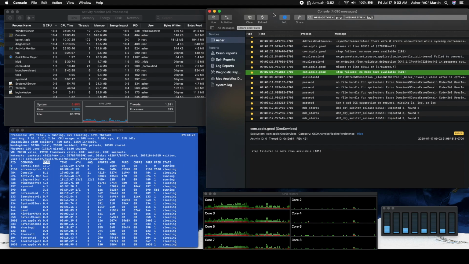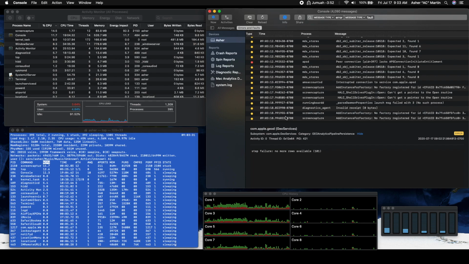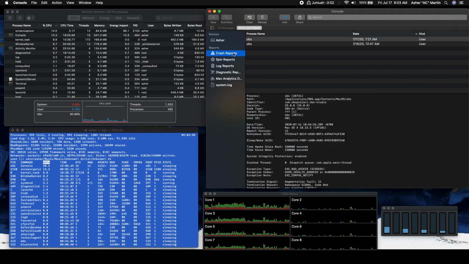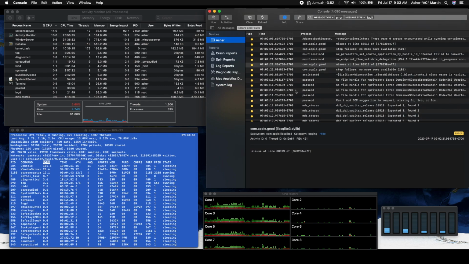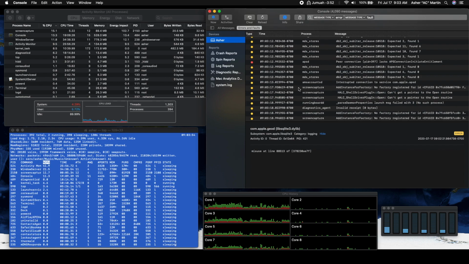On how the console works here, what you want to do is basically click on the new messages, or now messages, and then it will take you to the latest messages. So at the bottom here is the latest message. And then you can also see your most recent crash reports, so if there are any applications that have crashed, and then your general system log, which will basically list every message. So here you can see there's a number of different events that happen, and I'll basically click down here to see what the latest messages are.